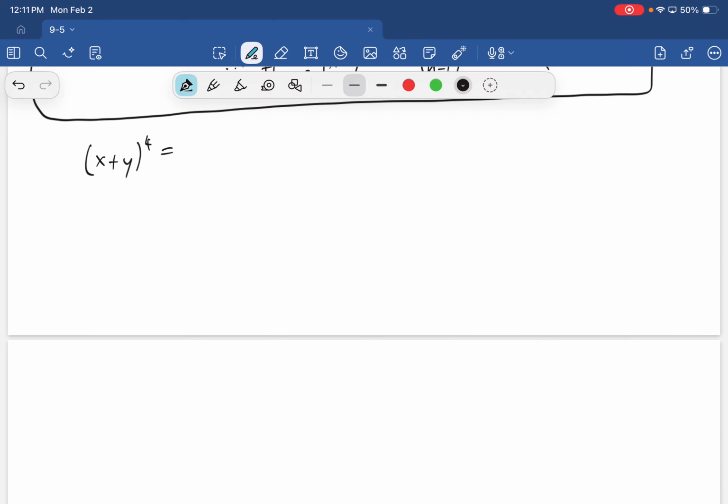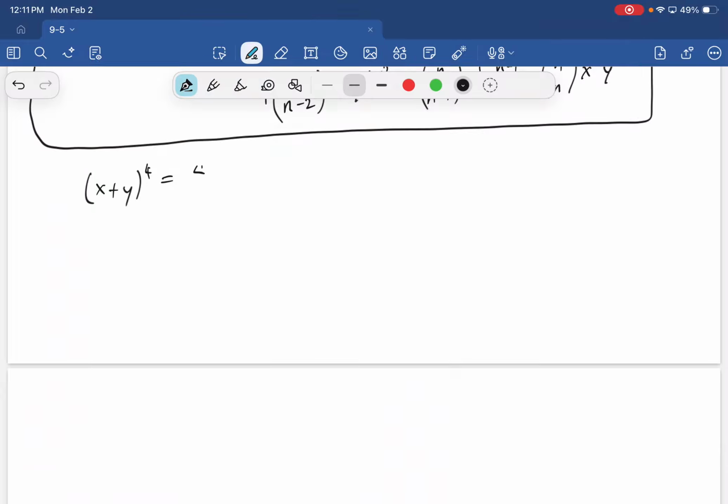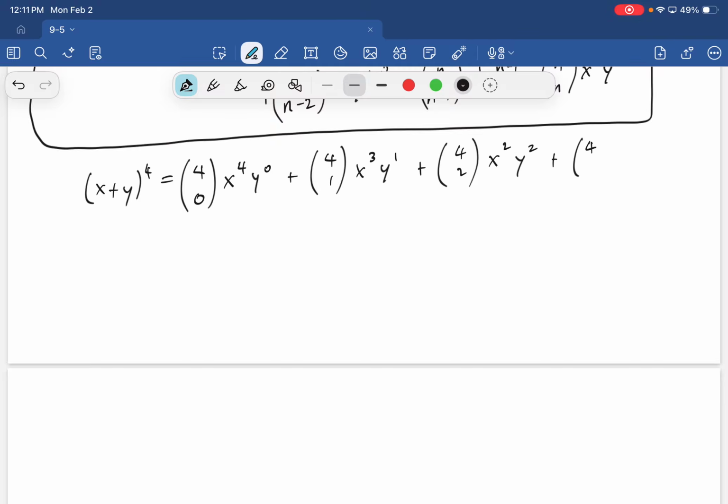Any questions? Yes, Alexandra? For problem 4, is it 6? Because 4 choose 2 is 6. Wait, how is 4, 3, 2, 1 over 2, 1? It's not 4, 3, 2. It's 4, 3 over 2, 1. How do you get minus 8y cubed? How do you get 8 from there? Minus 8 is negative 2 cubed. And 3 choose 3 is 1. It's just 1? Yeah. Right, 3 choose 3 is equal to 3 choose 0, which is 1. Okay. What about 3 choose 2? 3 choose 2 is equal to 3 choose 1, which is 3.